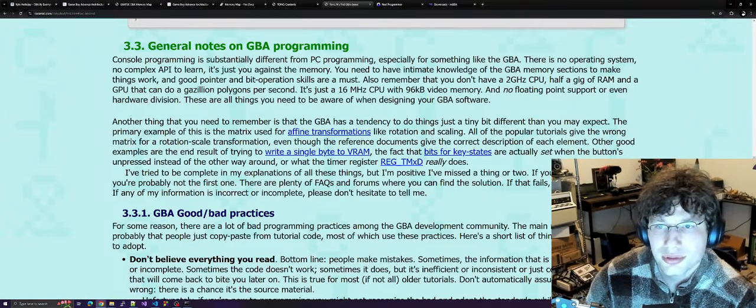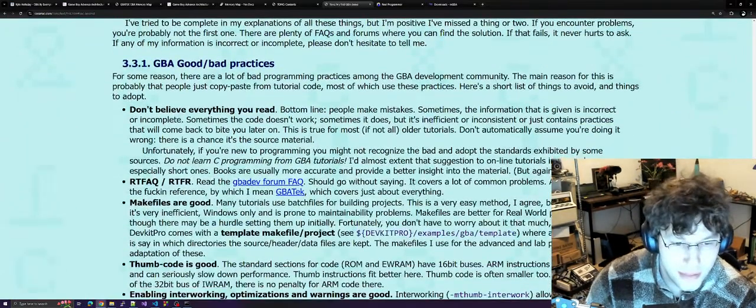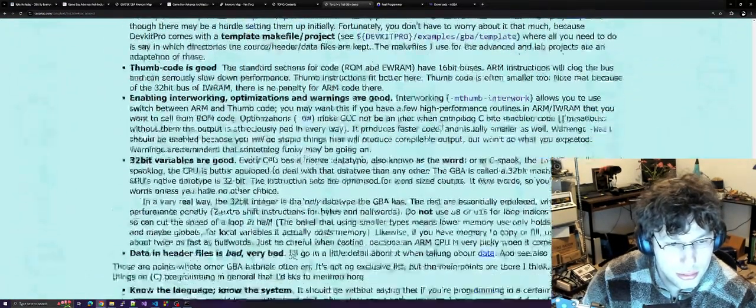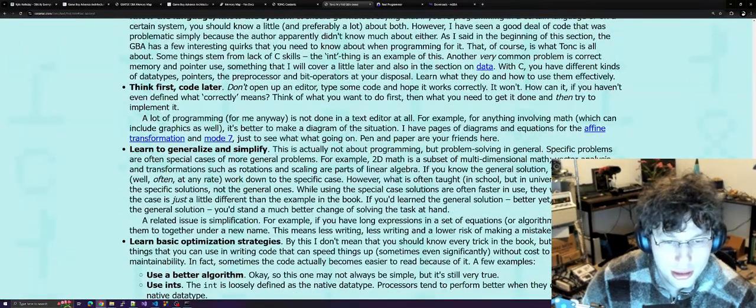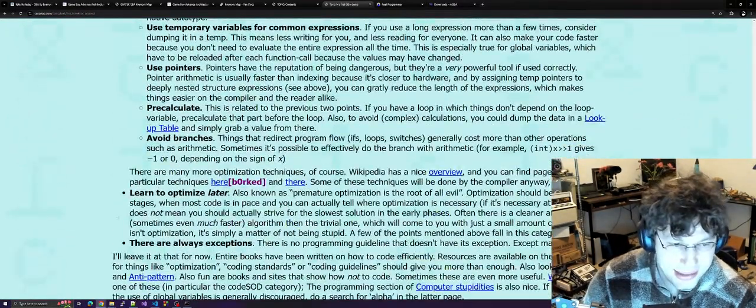So the key states will be really fun. We'll actually try to move that square around. The Tonk tutorial is fantastic, by the way.